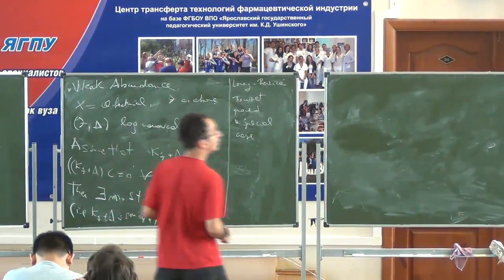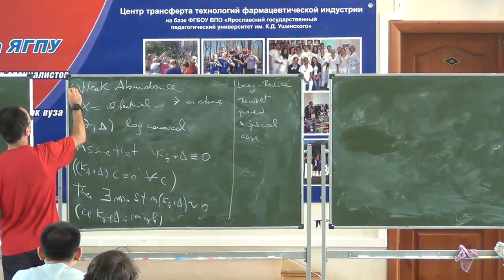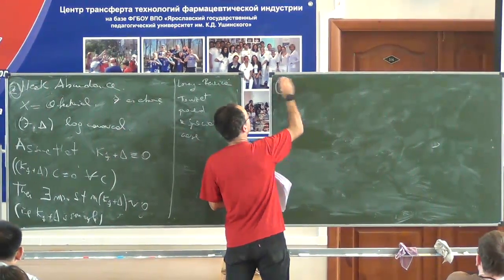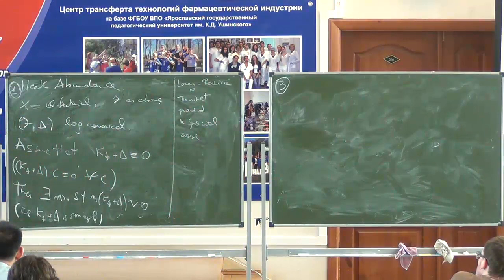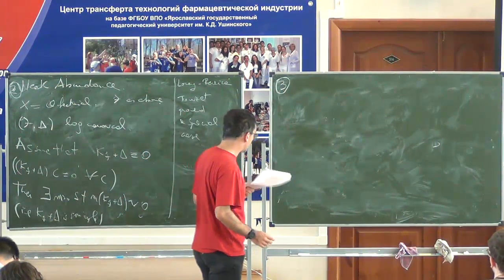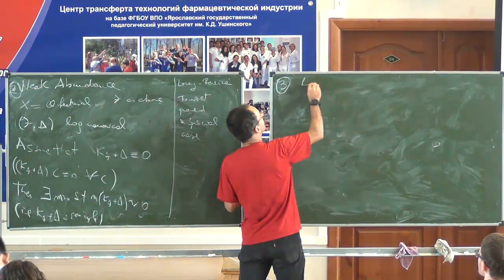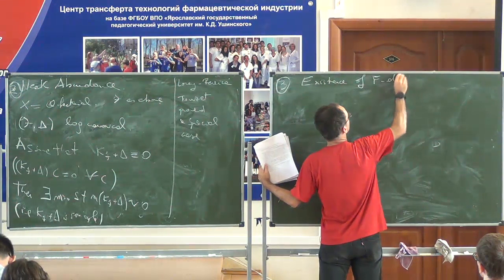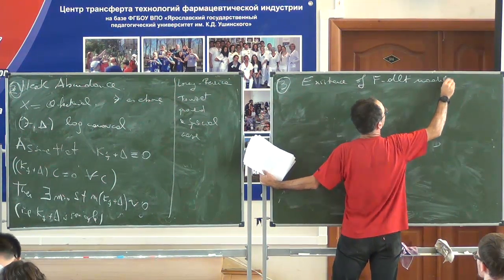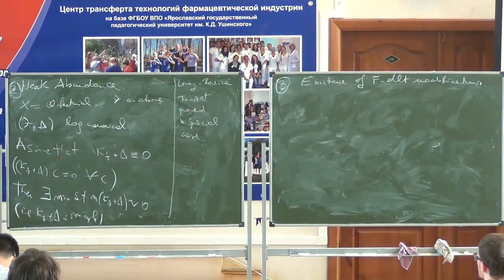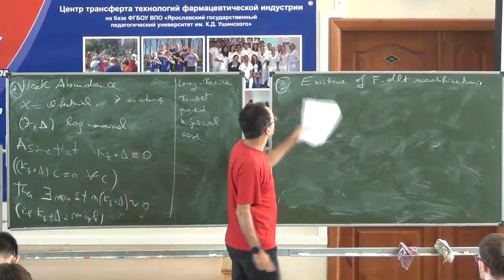Sorry, this was the second application. And the third application, and again, this looks very familiar for whoever saw some birational geometry, some minimal model program, but it could be quite technical if you've never seen this kind of stuff. So it's existence of F-dlt modifications. This was one of the main results of the paper, somehow. Namely, if you have a pair, you can make it dlt. One of the main applications.